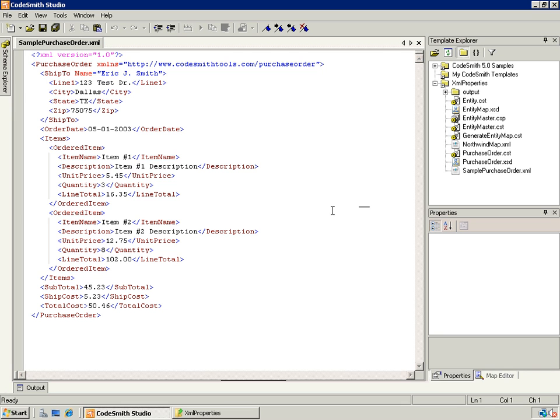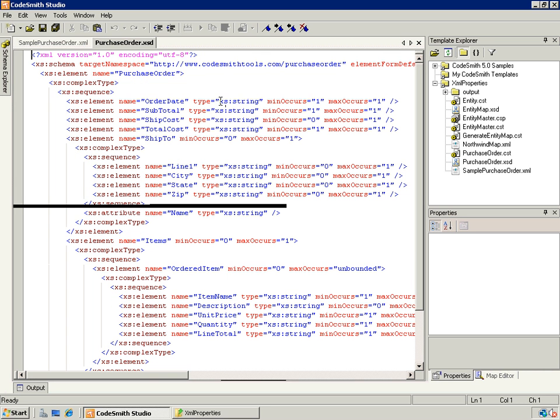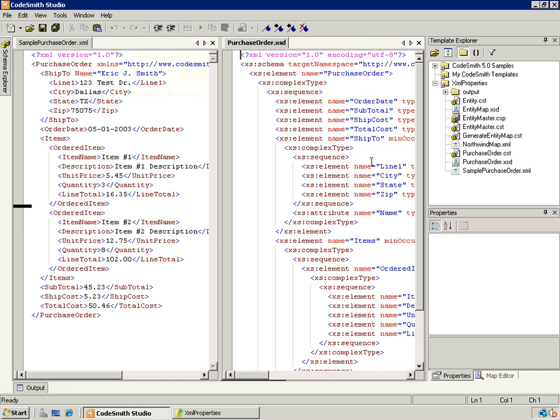So I just opened up the sample purchase order XML, and as you can see, it's a standard XML document. It's pretty simple. It's just got a purchase order node that has shipped to with some subnodes and items that have been ordered, totals, etc. So nothing complicated. Now, I want to open up the XSD and just talk about this very briefly. This is not CodeSmith proprietary or anything like that. This is very common. It has a lot of tutorials on the internet on how to do this. So I just want to briefly show that these two line up.